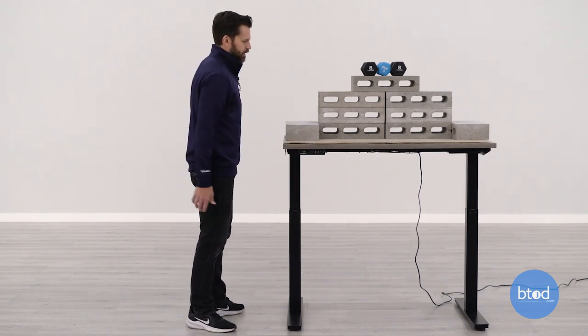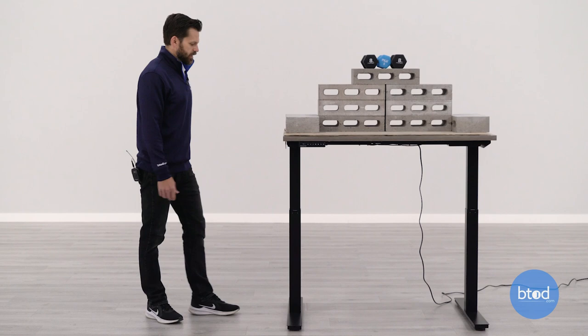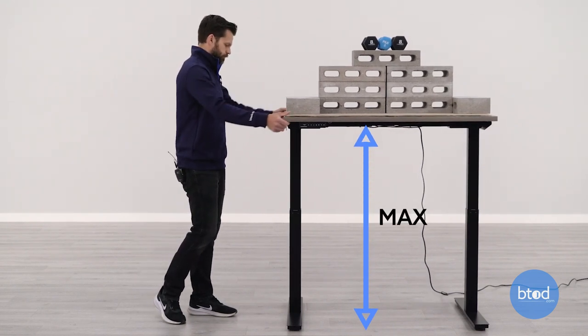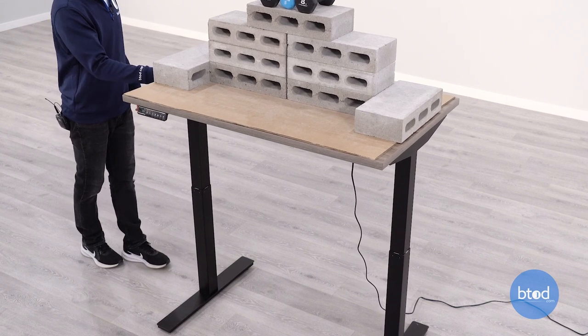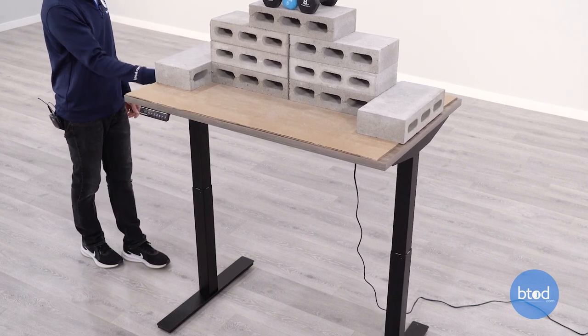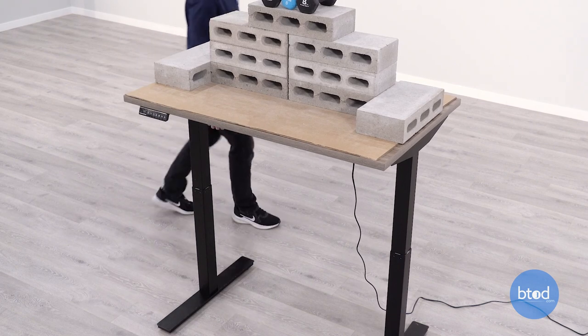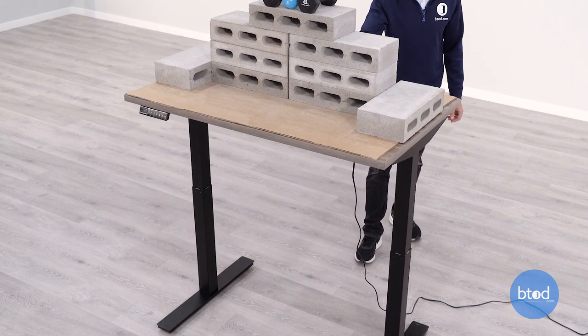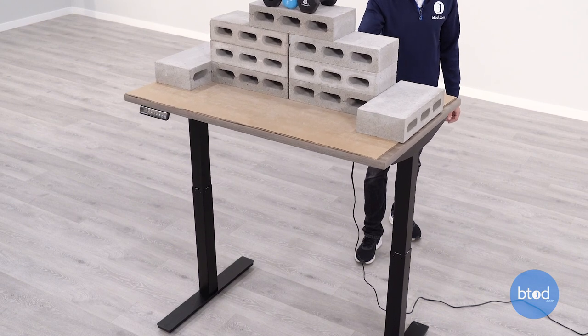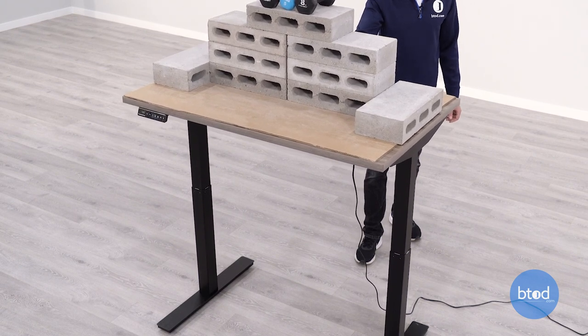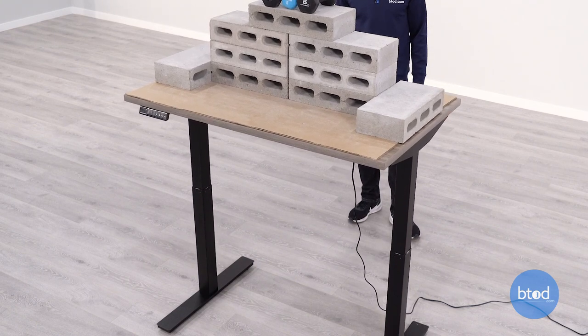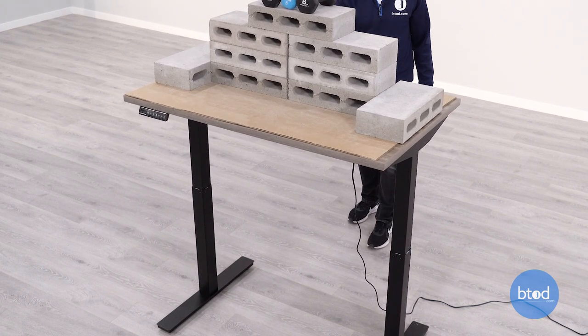Now at the max height, we'll see how it does. And to be expected, it's not going to be perfect with wobble with all this weight and no traditional cross support, but still, still pretty good for those square tubes. I think they're doing pretty well considering the fact the front to back rocking though, that's not doing as well. And once you get it going, you can just see it just kind of keeps going on its own. It goes for quite a while.